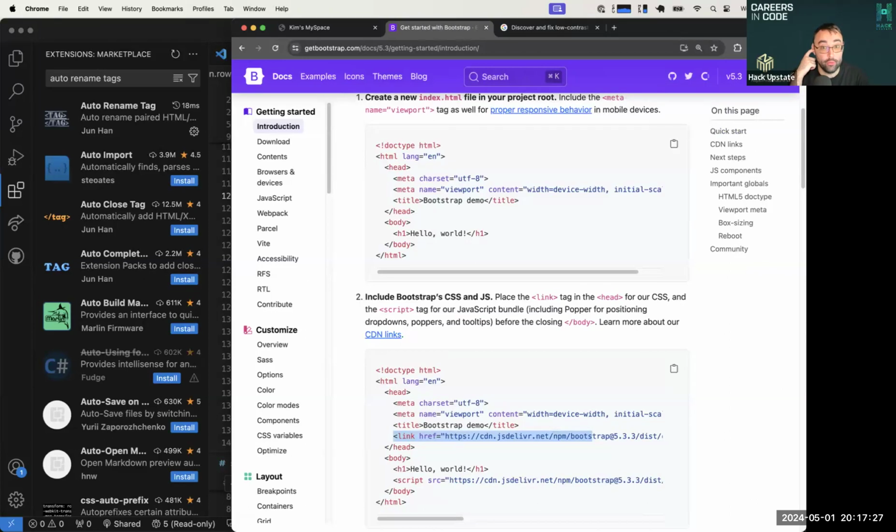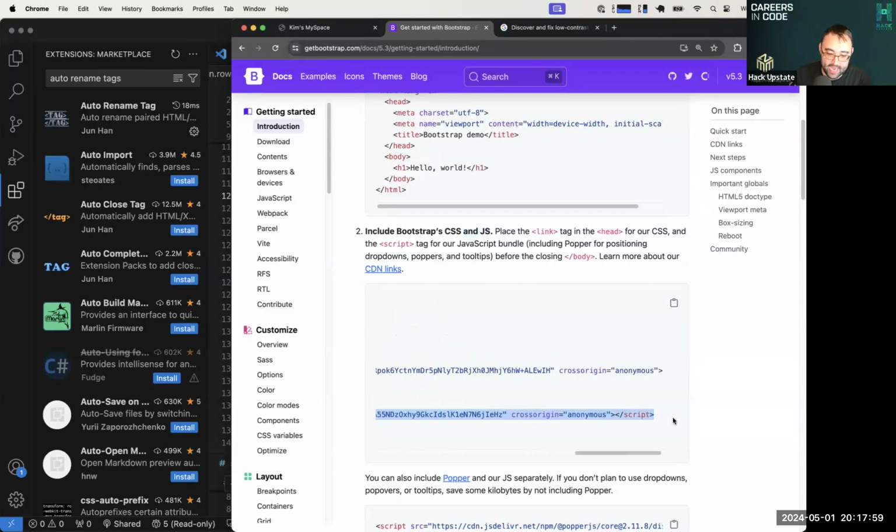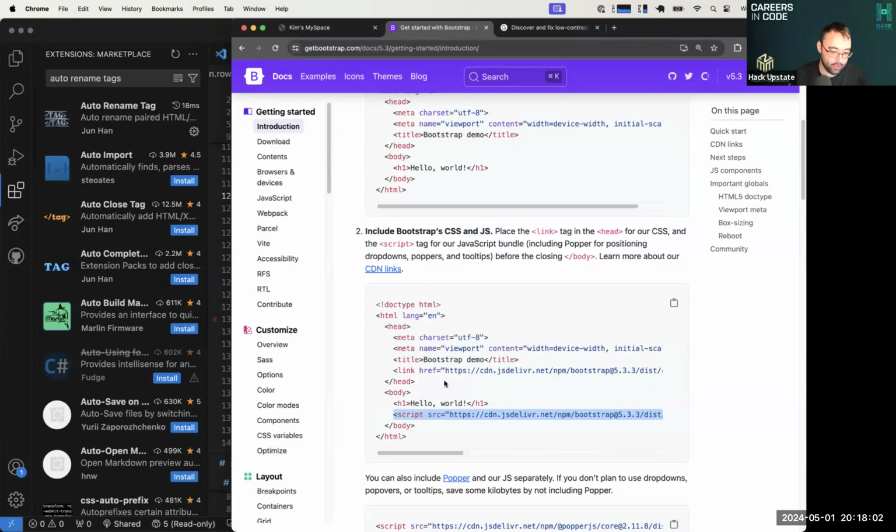And yes, alt tags do help with SEO. We've been including Bootstrap CSS, but there's another word here that says and JS. We haven't dove into JavaScript yet, right? That is the module that is coming right after this one. But Bootstrap is not only a CSS framework. In order to make some of the interactivity like the carousel of Bootstrap work, we need to include Bootstrap's JavaScript as well. So there's also this script tag in here that I'm going to copy.